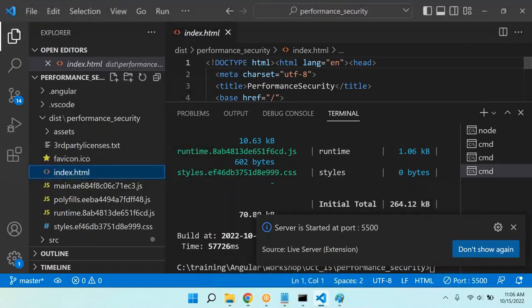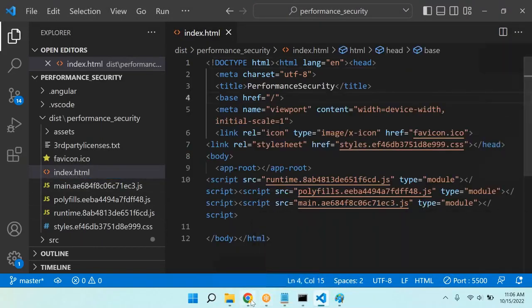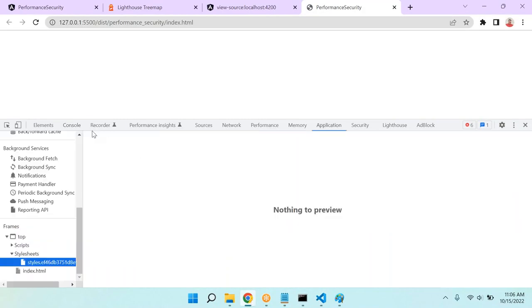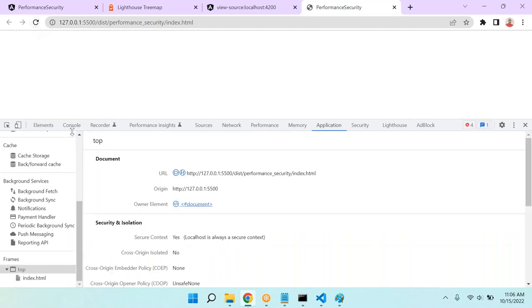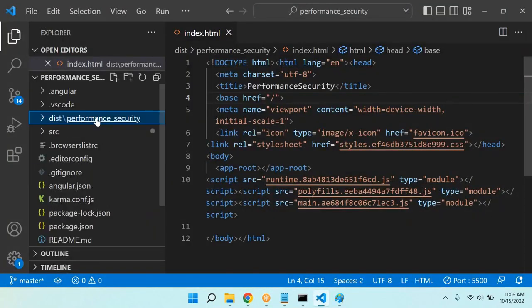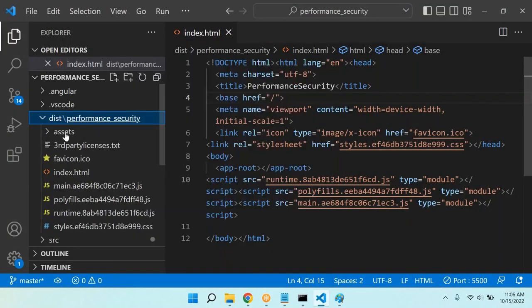Just a second. This application needs to be hosted somewhere.